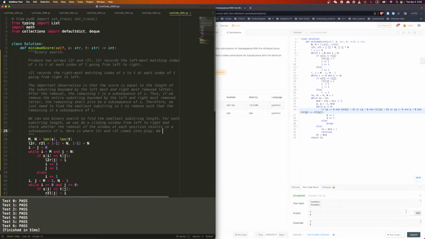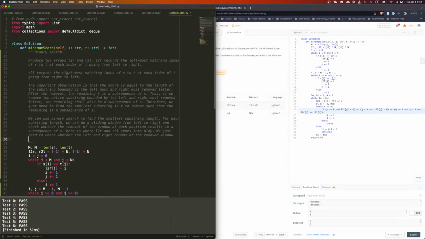We just need to check the left and right bounds of the removed window. Oh, it's hard to explain. We just need to check. Oh, hold on, let's do this.